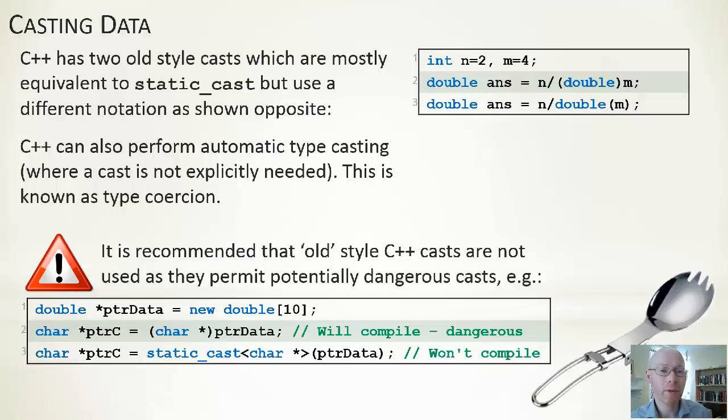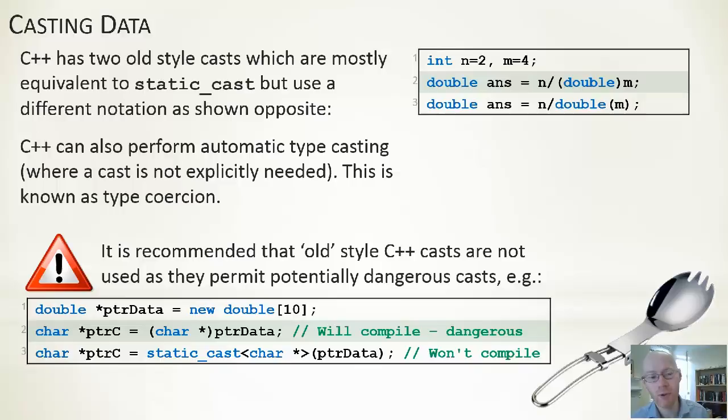So at line 1, we're creating a pointer. It's going to point to a bit of memory, and it's a pointer that points to a double. In this case, it points to an array of doubles. So this is a pointer, an index into a piece of memory, and it says that the memory that I'm pointing to should be interpreted as effectively doubles. That's how you interpret the bytes, the 1s and the 0s at that location.